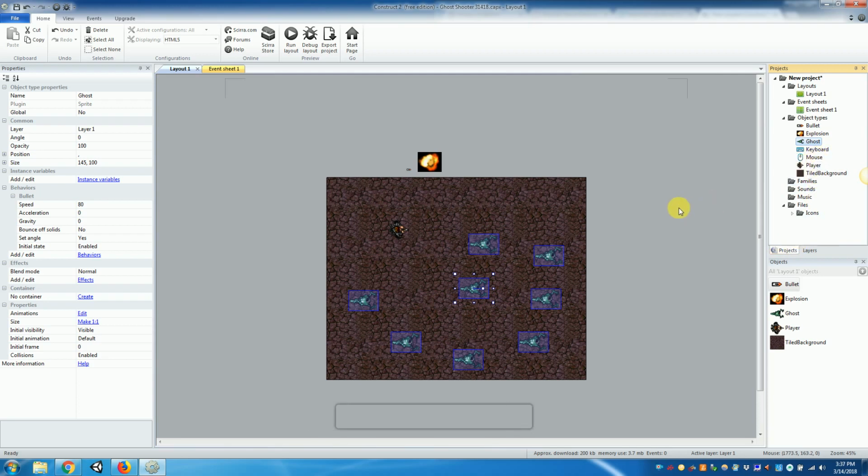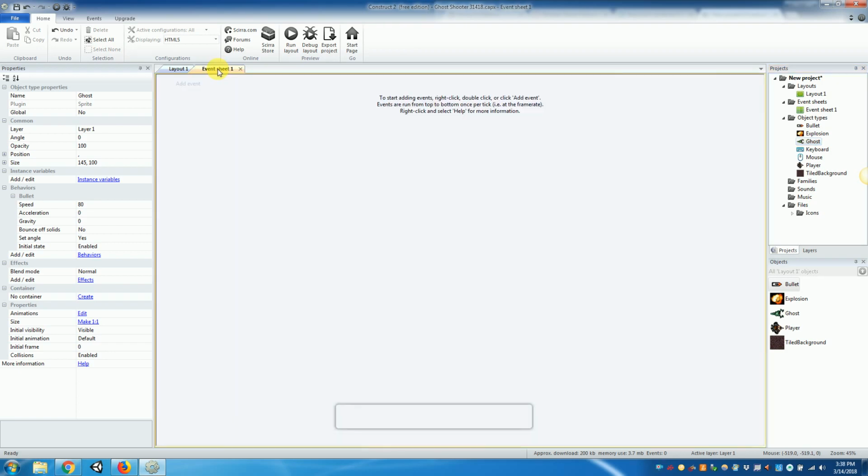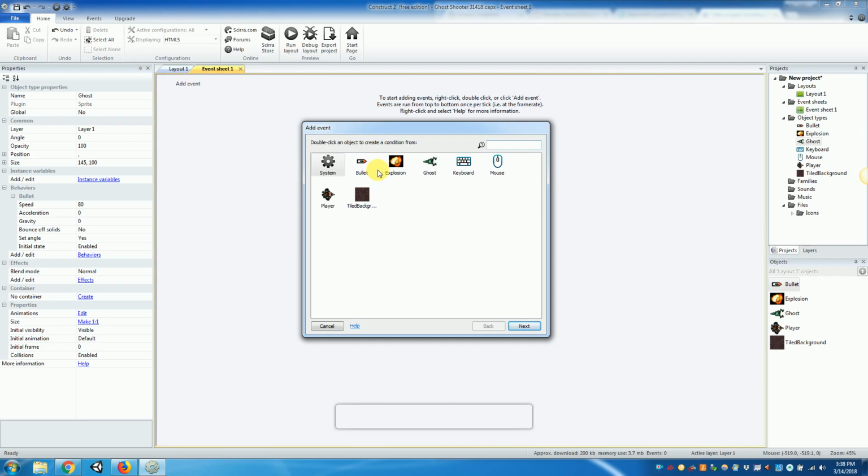Now we're going to go ahead and start customizing this, and in order to do that, we are going to click on the event sheet. Okay, as you click on the event sheet, this is where we list the events or the different things that we're going to tell the game to do. So we can create more event sheets, and we will do that eventually, but we'll save that for the next tutorial. So for now, when we add an event, it will open a pop-up, and we can create different events, and they will tie back to the objects on our layout.